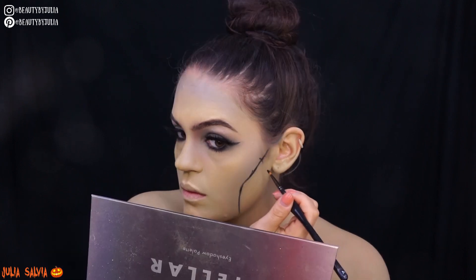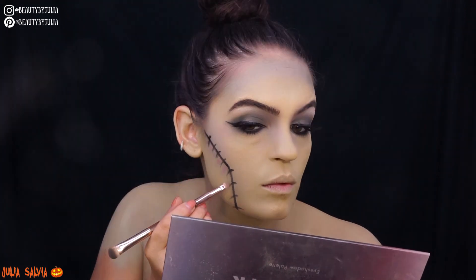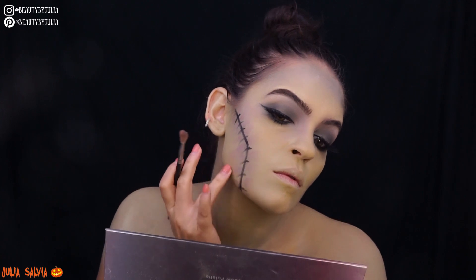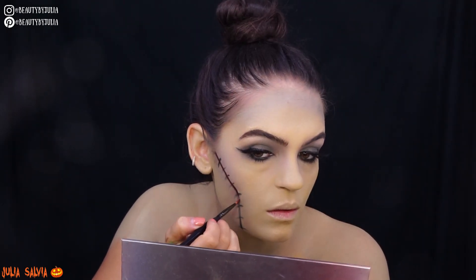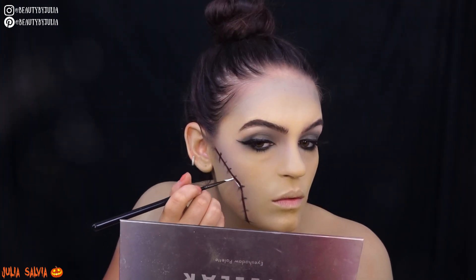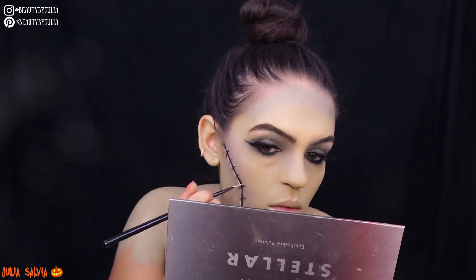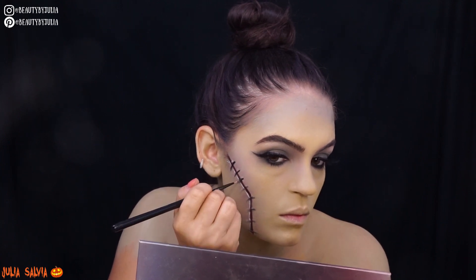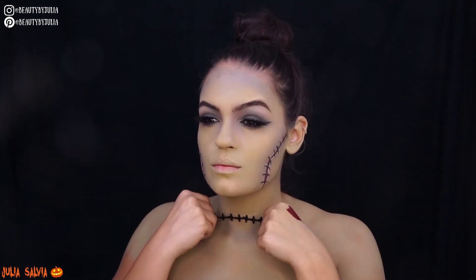For the stitching on the side, inspired by my old Frankenstein look, I'm going to use some black eyeshadow and draw little curved lines to emulate stitching. I then put a red line right on top of the black, trying to stay in the middle of it. Then I added shading in between each of the stitches — going down on the bottom, going up on the top. Then I added some white paint to the left side of the stitches and under the stitches — you don't want to add it all over or it won't look 3D.